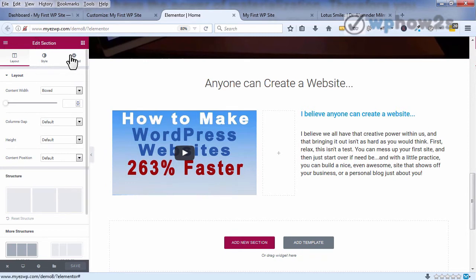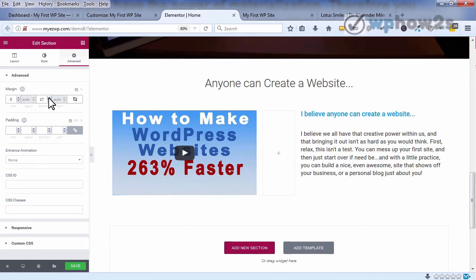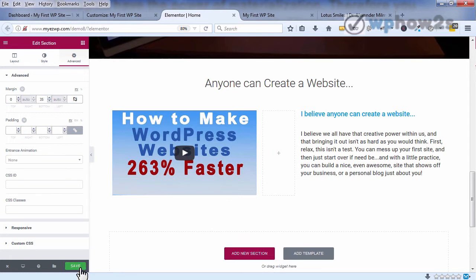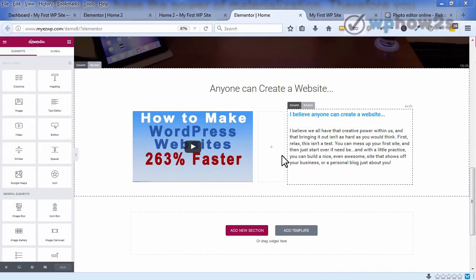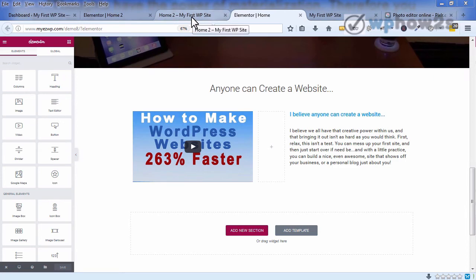Now over on the left, I'm going to click on Advanced, and I'm going to unlink the, actually I'll just use margin and show you what I mean. I'll unlink the margin, and I'm going to add some margin on the bottom here. We'll just start with 30 like this, maybe 35, and I'll click save. Alright, we'll do some more tweaking of the margin and the padding for our individual sections. But right now we are going to add another section to our home page, a few more sections actually, and get finished with our home page.